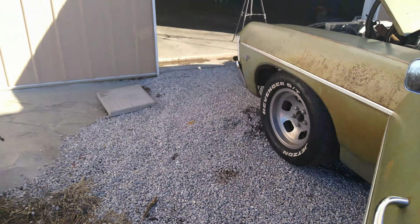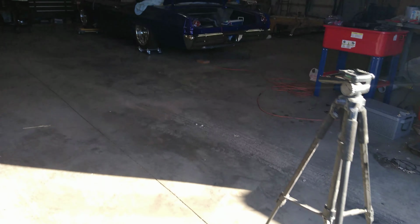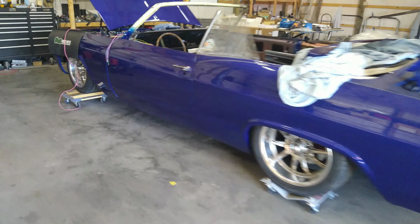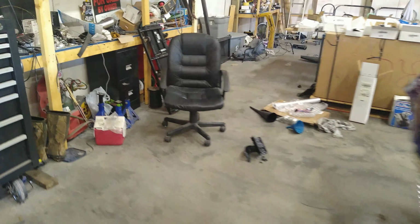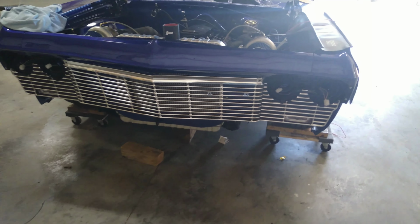We haven't done a whole lot on the Impala. Just little piddly stuff like wiring and some chrome. The back bumper's on it. That might have been on it last time. We've got the grill up there. It's not quite mounted yet. It's just kind of sitting there.